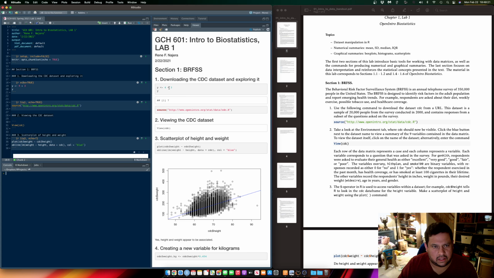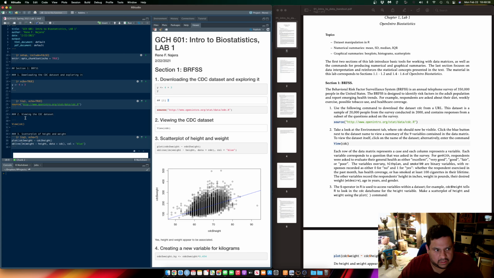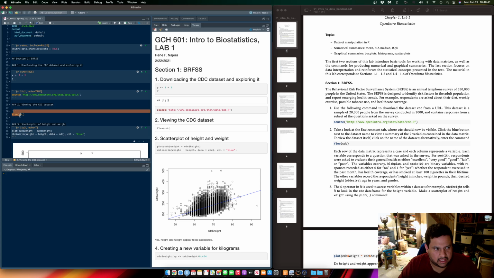And here it is. Remember how I have up here y equals 4 plus 3 and then print y? It gives me the code, and then it gives me the output, 7. If I just want to show code without it being executed, then you do what I did here with view CDC. These are the backticks on the top left under the tilde on your keyboard. I really don't know what the name of them is, but you put 3 of them and then your code and then 3 of them, and all you get is the code. It doesn't get run. Or you can set the option to not run the code and not show anything.